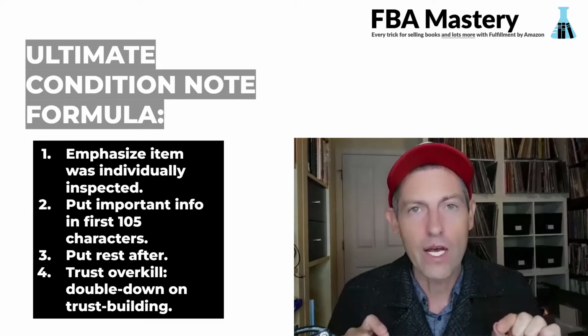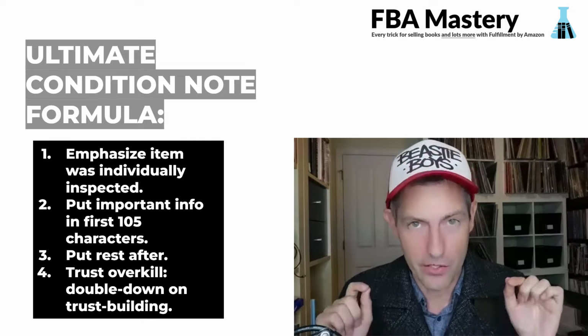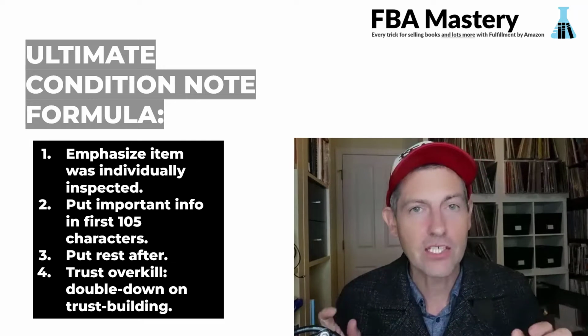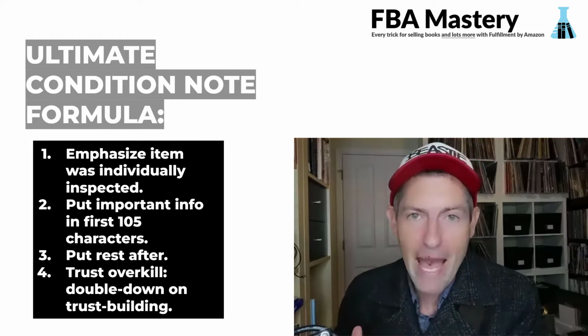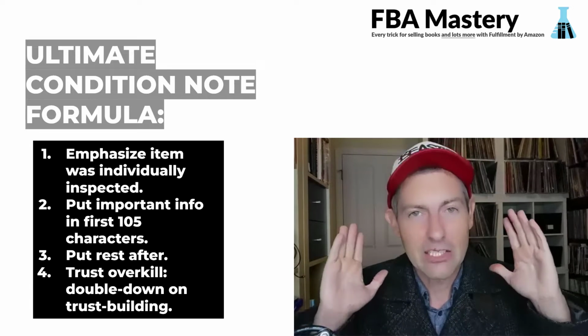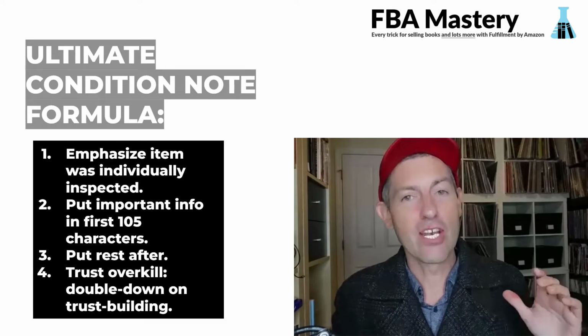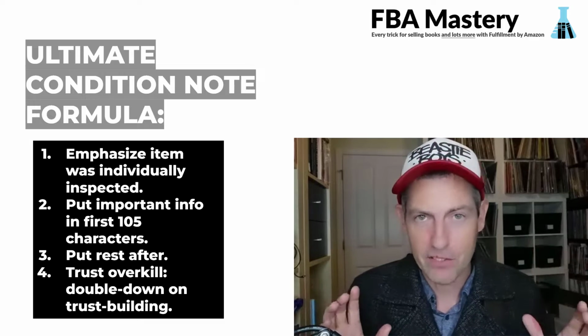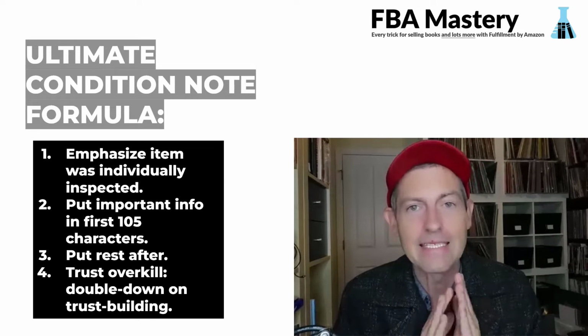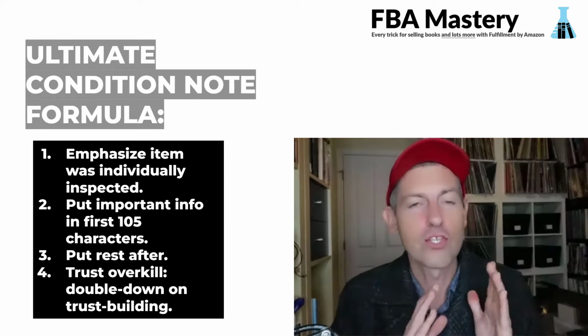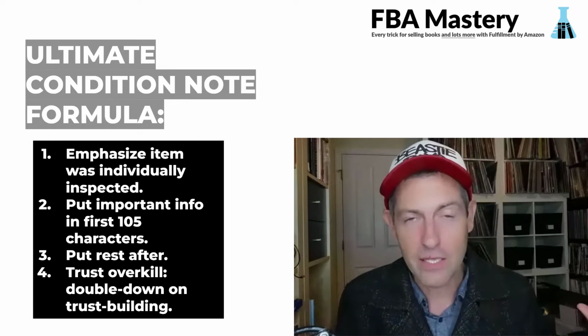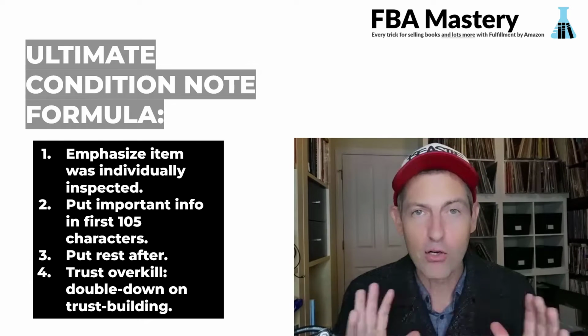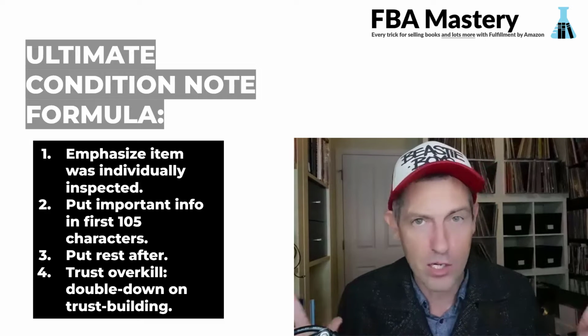This is the number 1 way that you can impart trust on your customer. The number one thing that's going to cause them to buy from you versus your competitor, assuming all other things being equal, is who do they trust more. And the number one way to impart trust is to emphasize and make it clear that you personally inspected the item being sold. Almost nobody else does this, especially mega sellers who form the bulk of your competition. Okay, that's number one, far and away the most important thing.